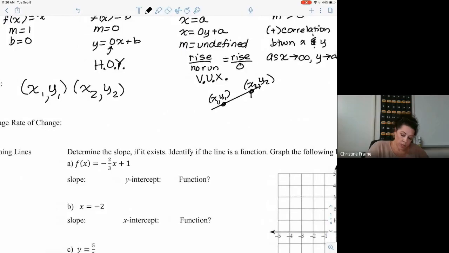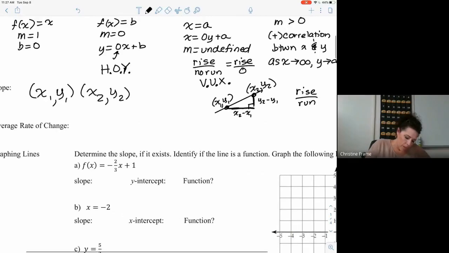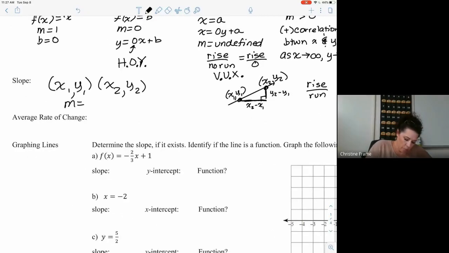Remember that your slope is just your rise over your run, right? So this would be your y sub 2 minus y sub 1. That's your rise. That's your change in y over your x sub 2 minus x sub 1. And that's your run. So you're always doing rise over run. Rise alphabetically comes before run. So rise comes first, run comes second. Also think about it. If you're going to run, first you got to stand up. You got to rise before you run. Okay, so remember that.